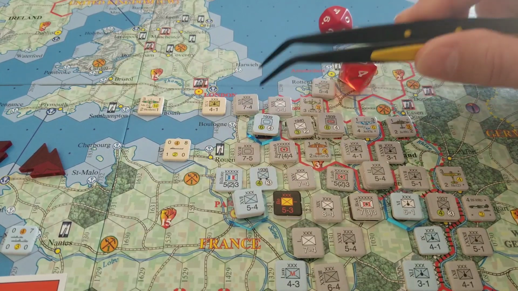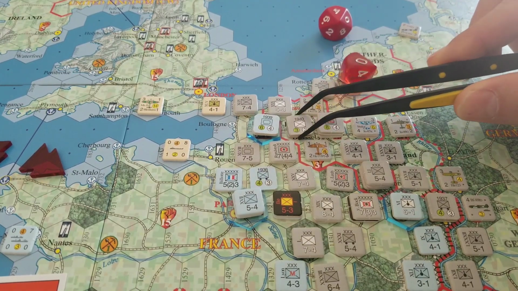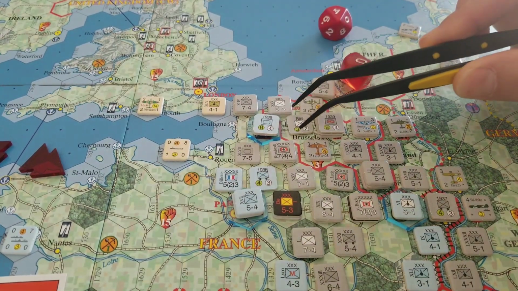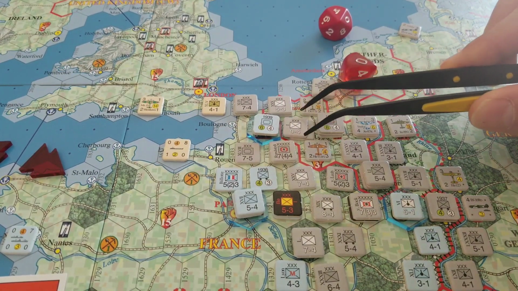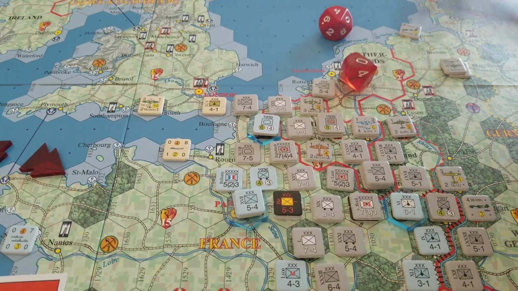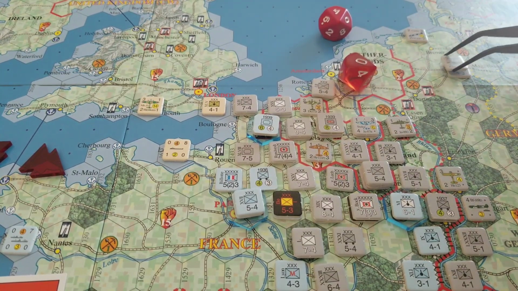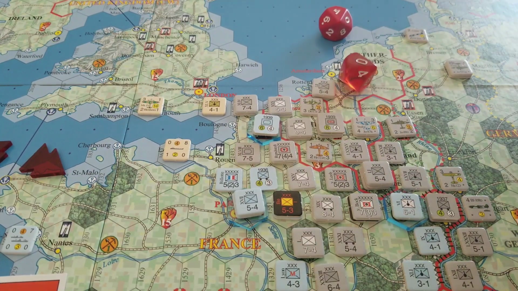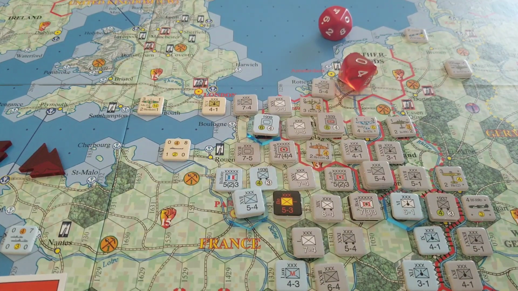Nobody there. You are good. Look at that, the Deutsche Afrika Corps kicking ass in France. I've got one more potential flip. I don't know, there's nobody I need to flip, because I rolled green results, which means everybody stays unflipped. So that is it, that's it for the Germans. I don't see a lot going on the Allied side, but we'll see what happens.